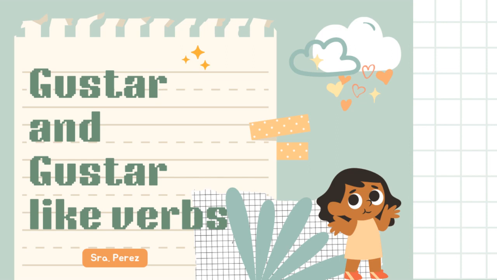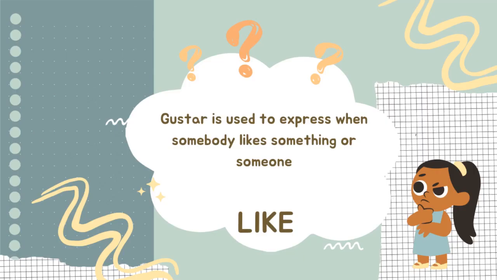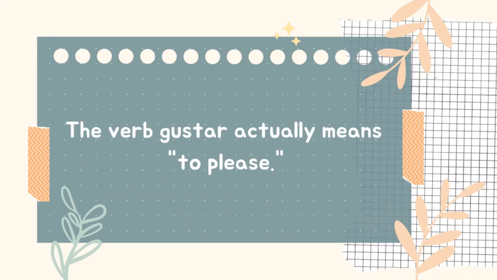We're going to be looking at gustar and gustar-like verbs today. Gustar is used to express when somebody likes something or someone. Gustar translates to the word like, but does it really mean to like something? No, gustar does not mean like. The verb gustar actually means to please or to be pleased by.